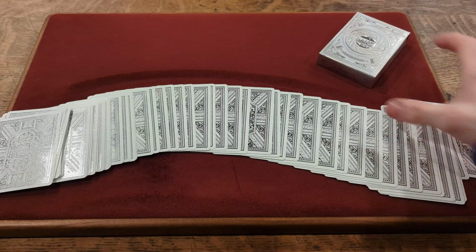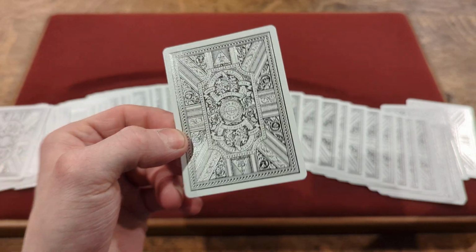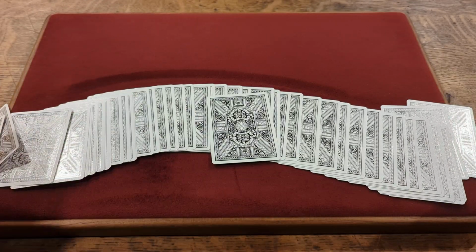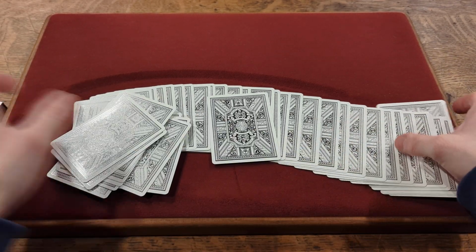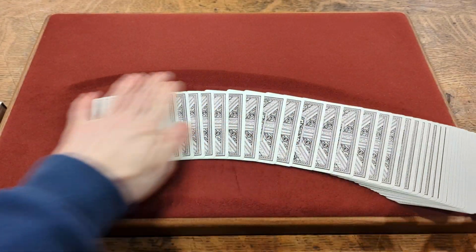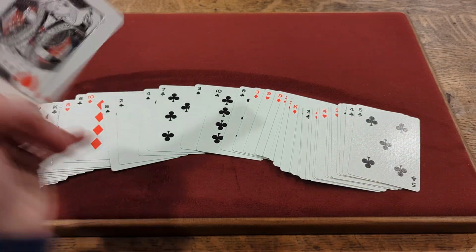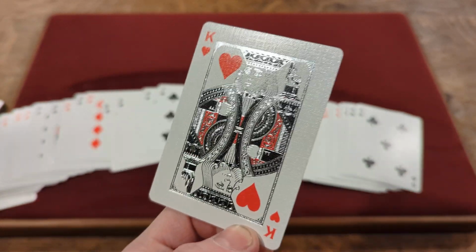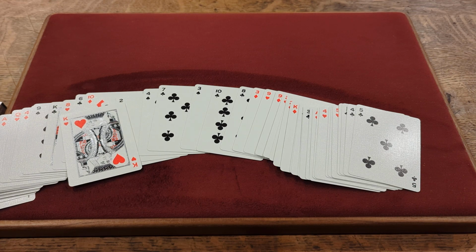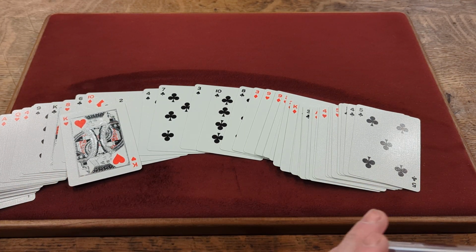So I guess with that being said, once again, fantastic back design there, and that silver foiling looks stunning. And the design of the cards are pretty standard for the faces. They're definitely slightly custom, and the court cards are definitely the custom part of the cards, with the different James Bond elements added into it and that foiling all over them. So pretty nice. Overall, fantastic deck from 311. They always keep making more and more fantastic decks out there.